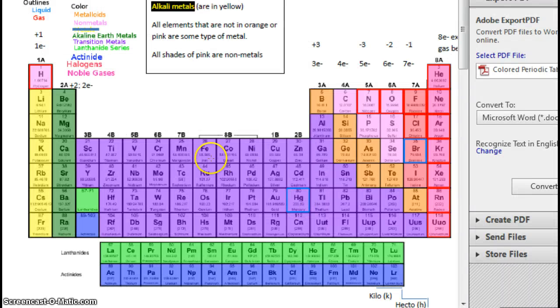If we look on our periodic table, it means they're outlined in red. So hydrogen, which is a nonmetal, and then over here, nitrogen, oxygen, fluorine, chlorine, and the noble gases are all gas at room temperature. And so nothing else is. So the metals are all solid at room temperature except for which metal? Except for mercury. Mercury is liquid at room temperature.